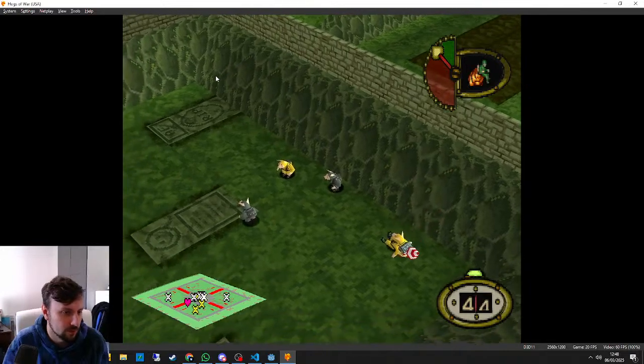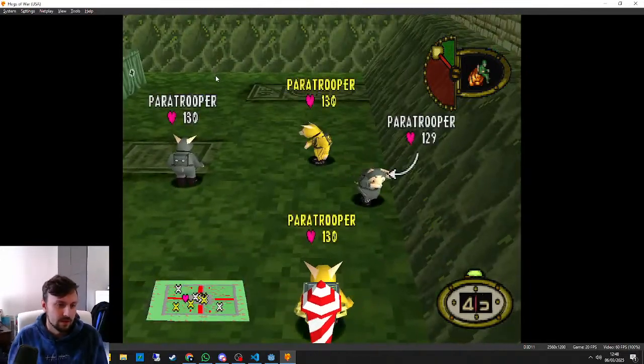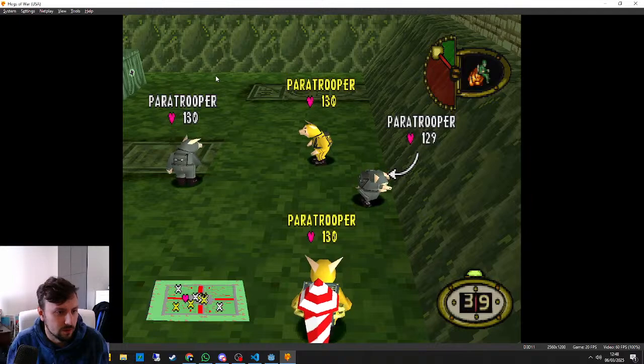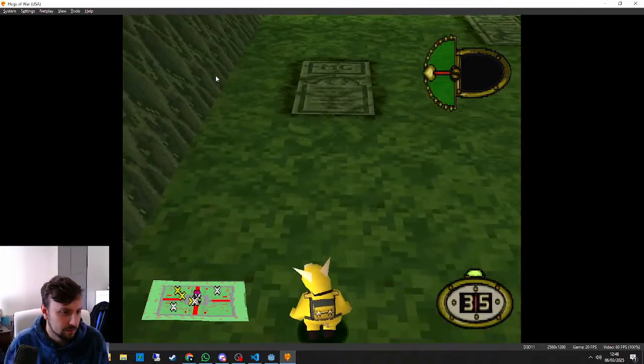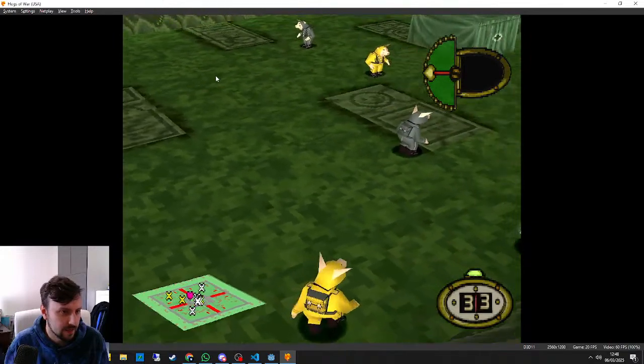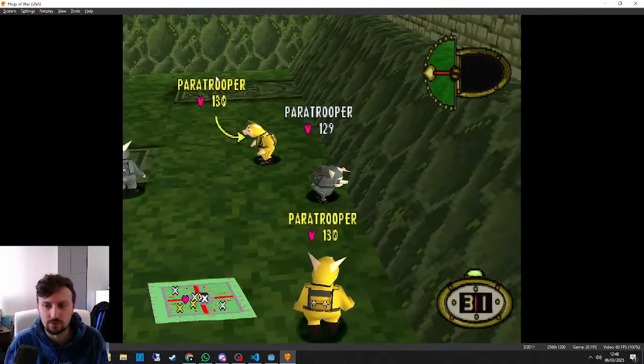Wow, almost half a tile more. Yeah, but I guess 5 tiles, it's a good range.